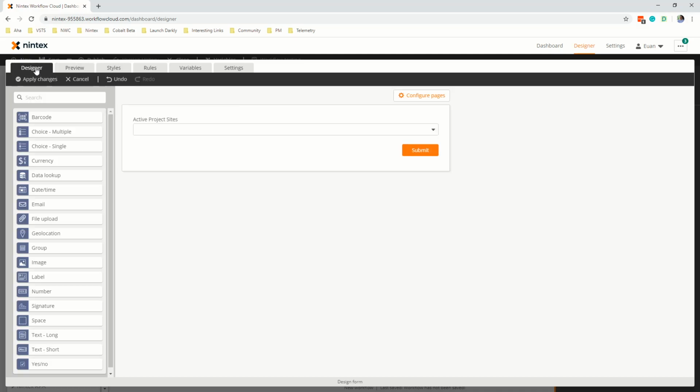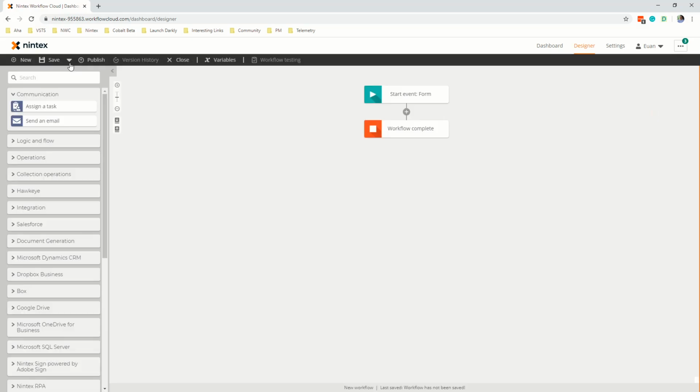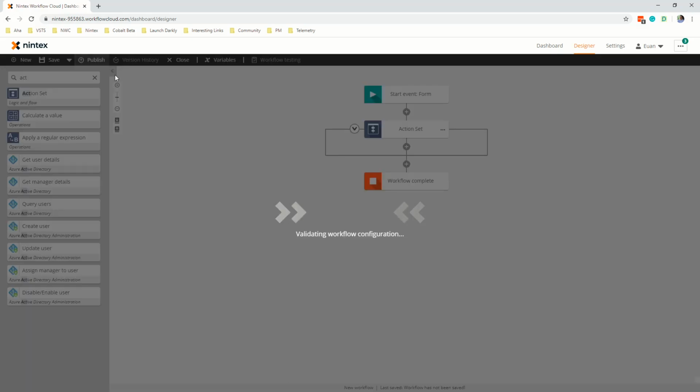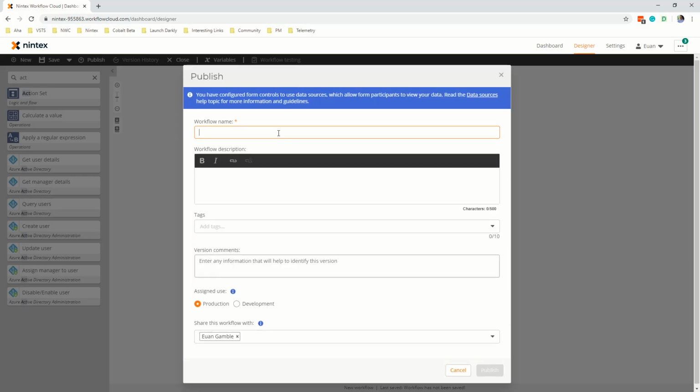Now, you're probably thinking, well, what if I wanted to have a bunch of states and filter it before that? So we could actually do that. So let's go and apply changes, and we're going to say publish this. Okay, we'll do an action set. Since I built a workflow, publish, and I'm going to say testing. No, let's call it something more appropriate. Active projects. Let's call it a hazard report workflow. That'll do.